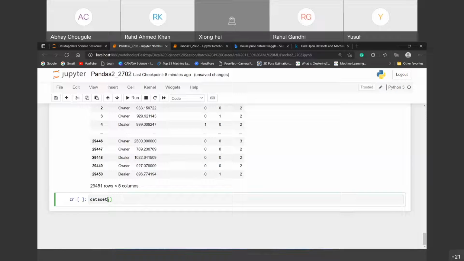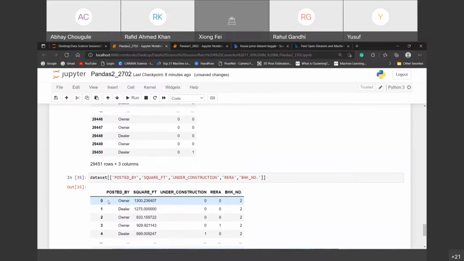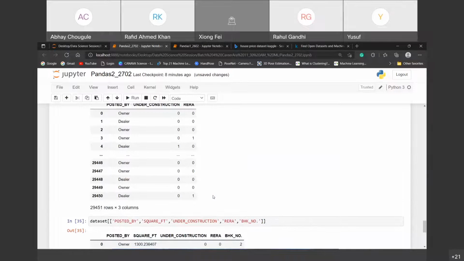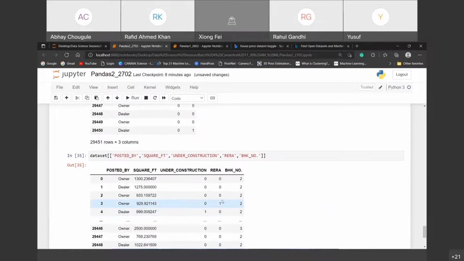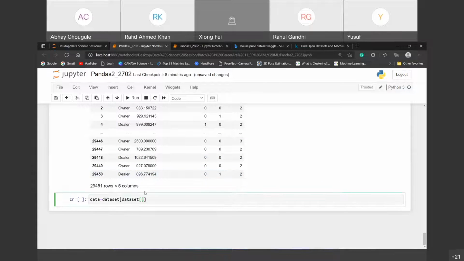I'll take one variable, data, and in that data variable I'll use the data set. In that data set I want to fetch the data set where we have BHK.